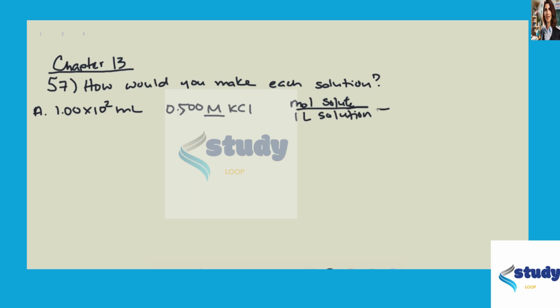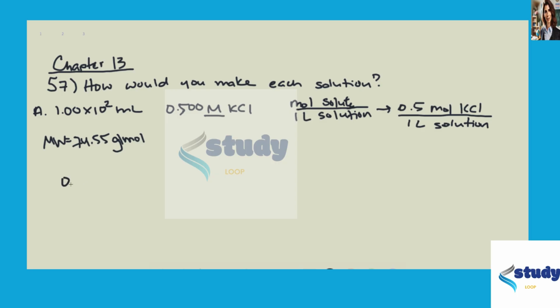So in this case, it's half a mole of potassium chloride in 1 liter of solution. The way that we can figure out how to make this solution is by looking up the molecular weight, shortened as MW, of potassium chloride. You can either look this up on Google, or you can do the math based on the atomic masses of potassium and chlorine and add those together. What you get is 74.55 grams per mole.